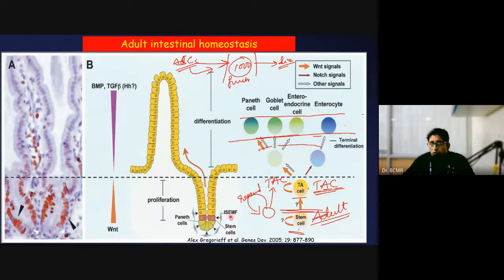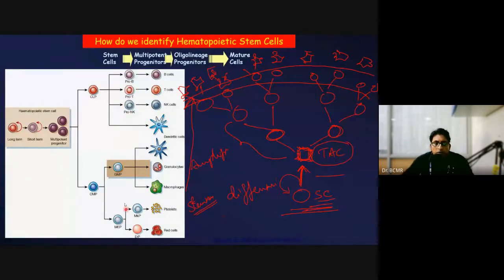So all the tissues, I don't need you to mug up all the names of these things. I want you to understand the organization of the tissues. And the same is the case here with hematopoietic stem cells. Here we have the hematopoietic stem cell, which can divide into either forming these CLP or CMP, and then some of them will give rise to the red blood cells, macrophages, and so on. The others will give rise to those predominantly involved in immunity, and so on.